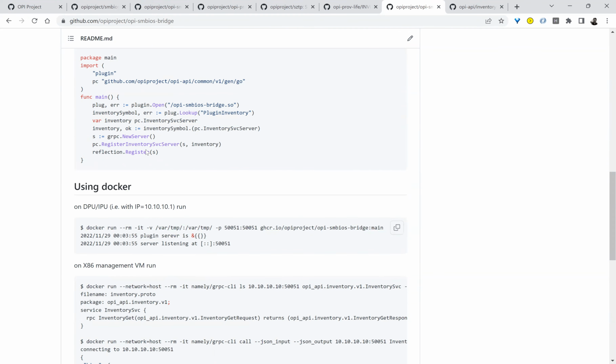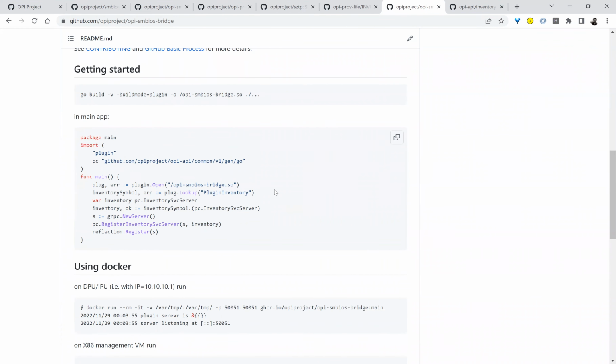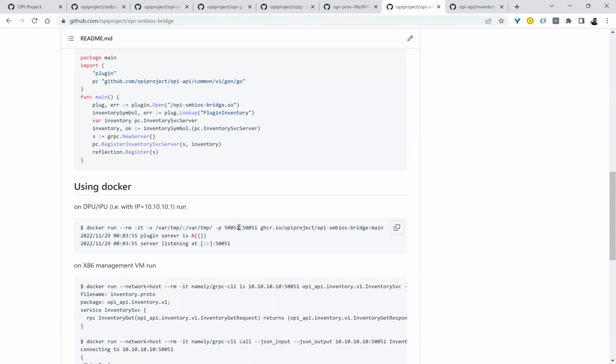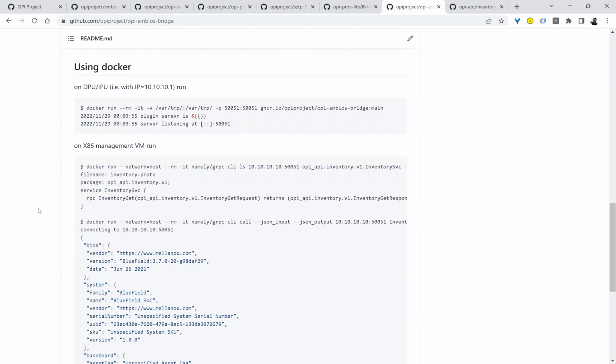It's listening and implementing only inventory servers, or we can use it as shared library plugins and have a single main file that implements all the services, including storage, front end and back end, including networking that we started to work on, including IPsec, all the different proto definitions and services that we implemented. So you have two types of usage here for the same implementation, either as a main single gRPC service or as a plugin shared library that you can load into other applications.